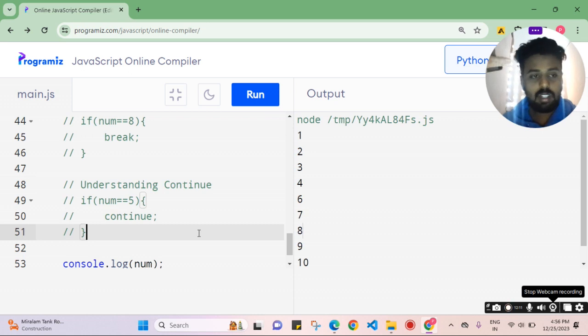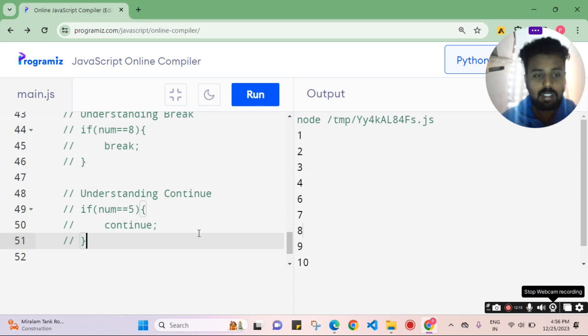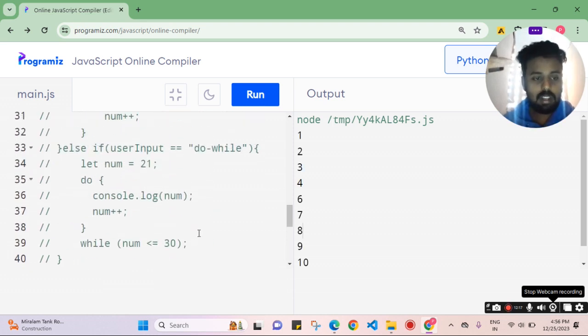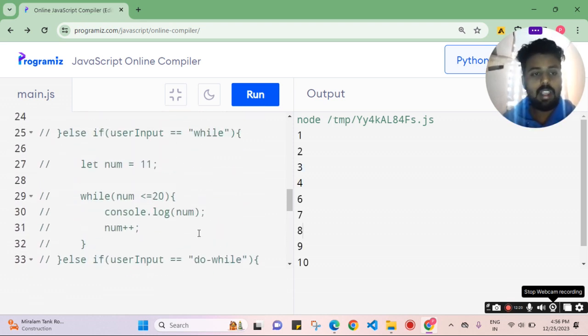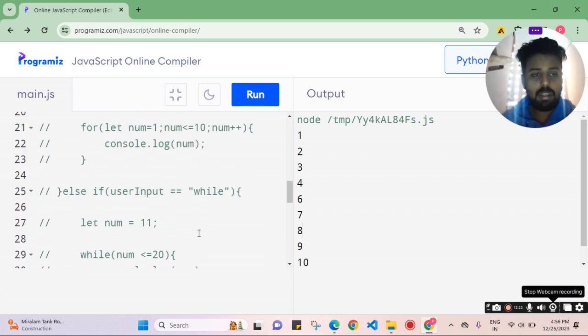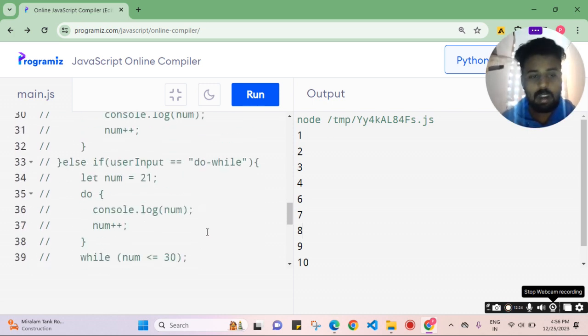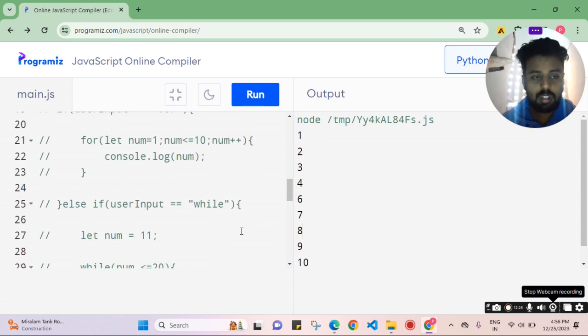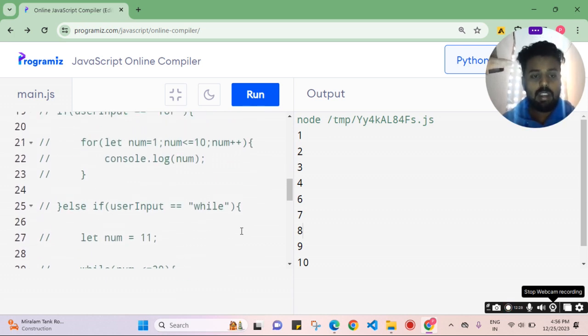And these are really useful while writing our code. So pay attention and learn break and continue perfectly, just as we are learning the loops like for, while and do while. Mostly, in general, we will be using the for and while loops, not the do while much, so just focus mostly on the for and while loops. You can use any of these, but learning loops is really important because it makes our life easier. We won't be manually writing all the numbers or anything. We can use loops in that case, to make our life easier.